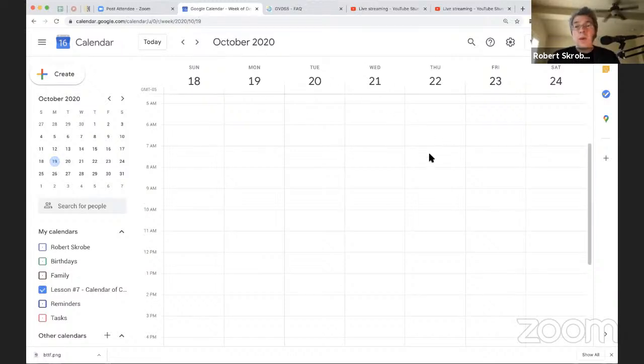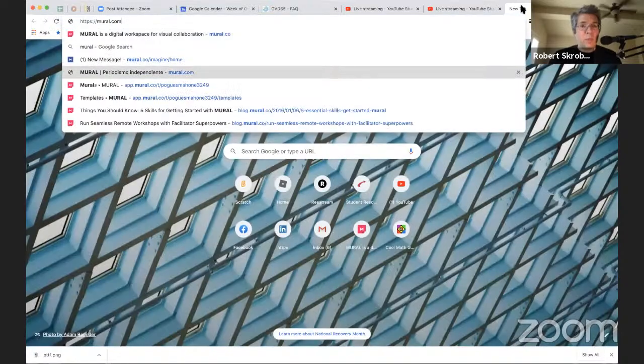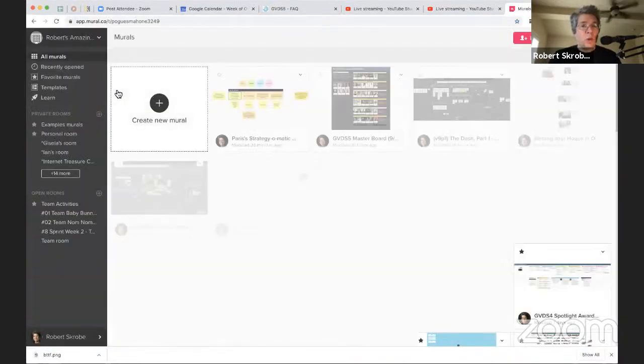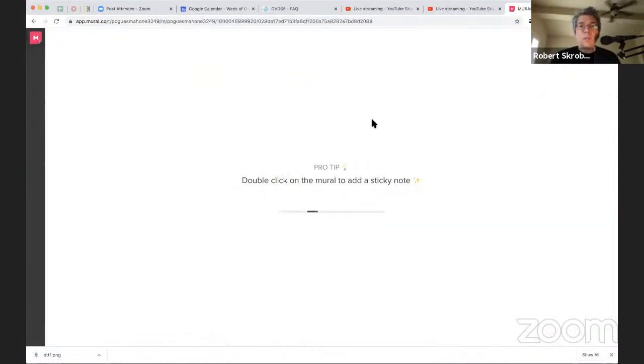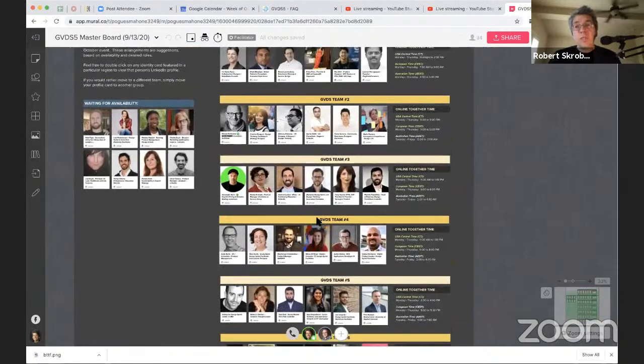Now, depending on if you have a team already, and if you're wondering what that is, let me go to my mural, and I'll bring up the team canvas so far that goes into all of the current teams that are assembled right now. And this is a draft, so it's not final. But we are adding people as they're coming in, and then we figure out where they go in the scheme of things. We're trying to keep things to 6 people per team. We'll see how that goes.